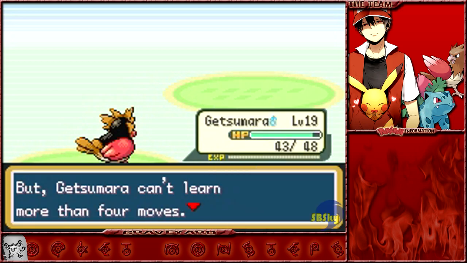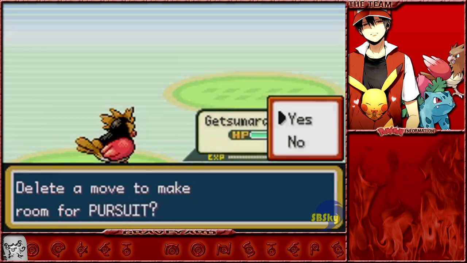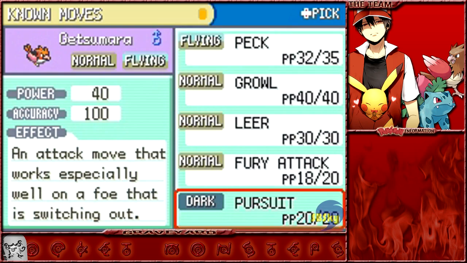Heck yeah! Go to level 19. Just trying to learn Pursuit, which is actually a pretty cool move. I'm gonna get it. It's not the greatest move. It has 40 base power. It works especially well on a foe that is switching out. Basically, that means that if your opponent is going to switch out in battle, Pursuit will hit it first and do double damage. So it has base 80 power when it hits a Pokemon that's switching out.